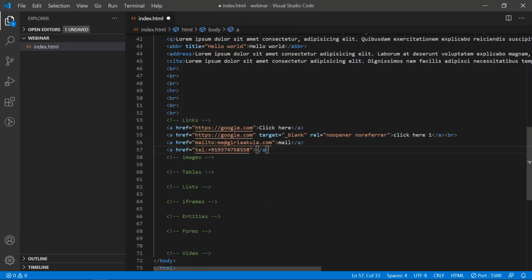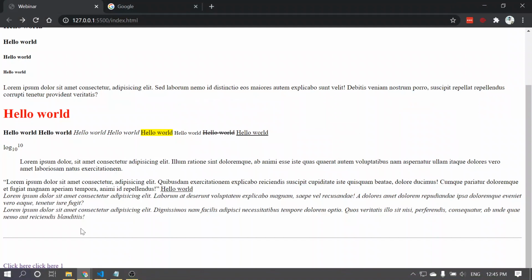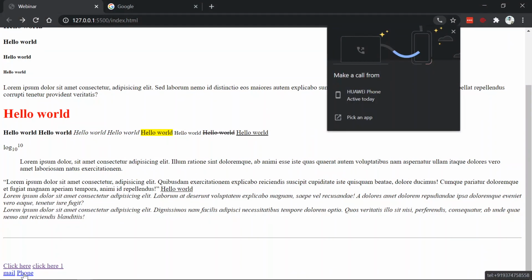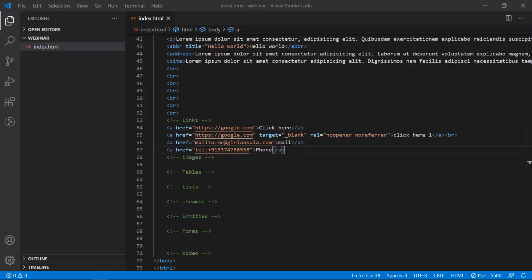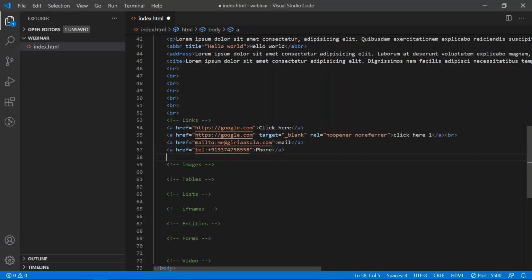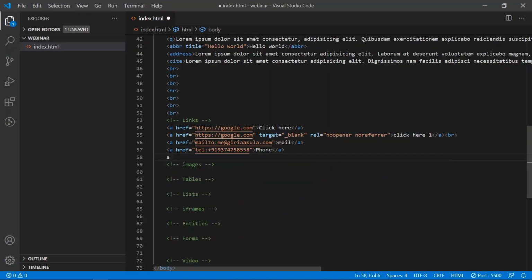So if anyone clicks phone here, it will ask for a call. That's it. If we click this link on our phone, it will directly go to the phone app. These are mostly about links. I think we didn't forget anything. Yeah, these are the four things that we got for linking web pages.